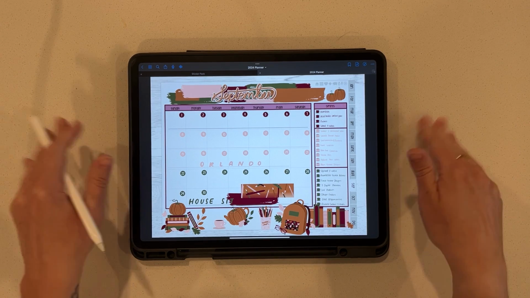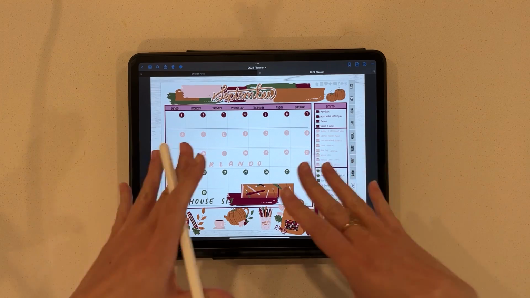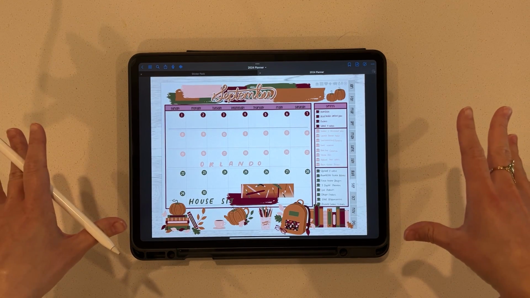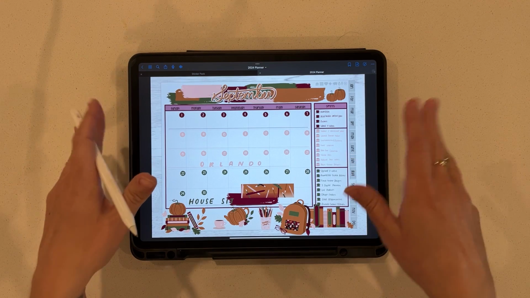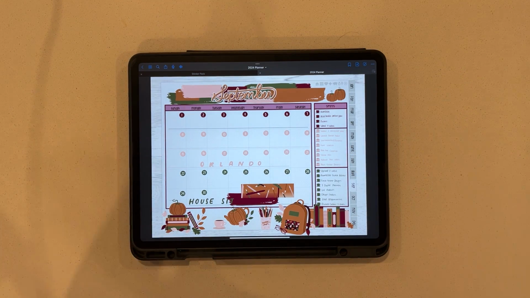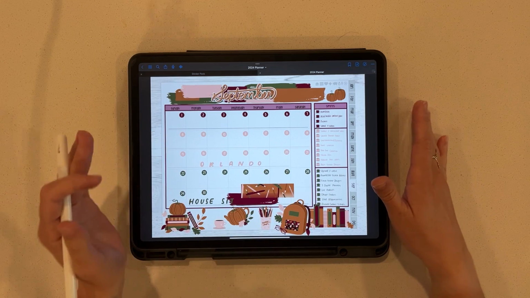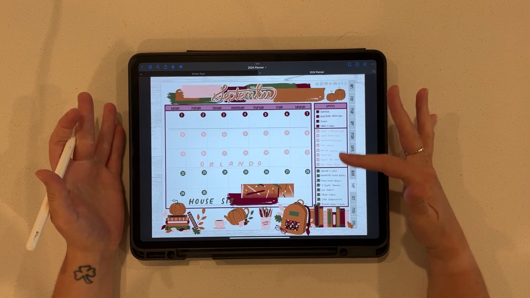That all being said, let's go ahead and jump into the purpose of today's video, which is going to be setting up my weekly layout for the month of September. What you're seeing right now is my monthly layout. I will link a video to that in the cards up here, but I wanted to start with this really quickly. I went ahead and filled in the major dates of things that I have going on, and then I also put my sprints in here.